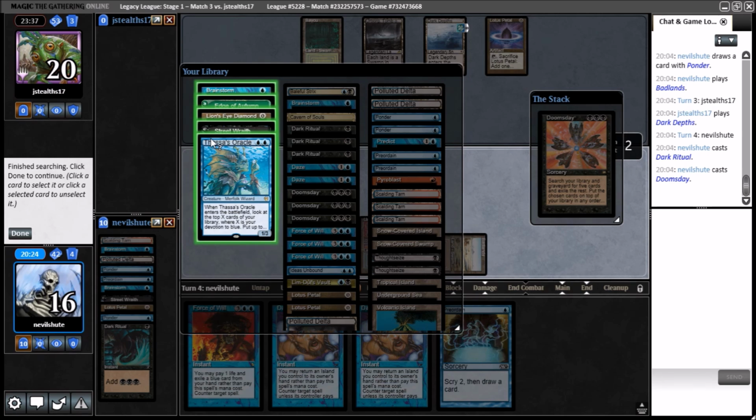So what if we Preordain into Brainstorm, Brainstorm into something with Predict? I don't think it works. Yeah, now let's just go with this. I don't think they're going to have the... I mean, I hope they don't have the Decay. I'm not sure if they play it, as I said. So Thassa, LED, Edge.